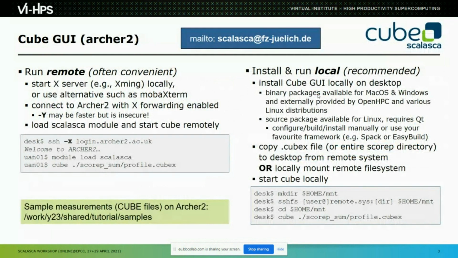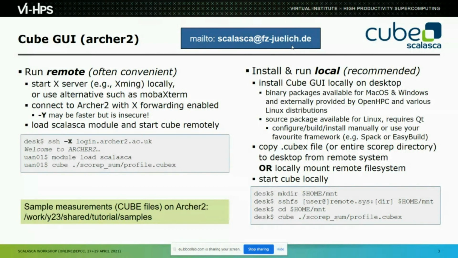Scalasca.org, and there you can find the packages for macOS, for Windows, or you'll find tarballs which you can then build and install on Linux. If you need some help with that, then send some email to scalasca at fz-juelich.de. That goes to our support list, and Pavel can help you there.